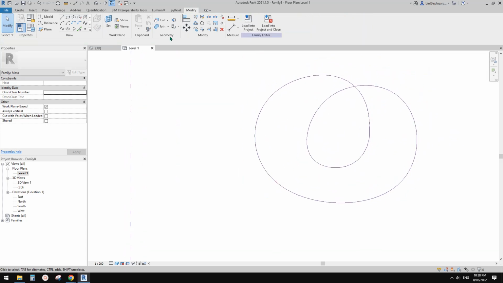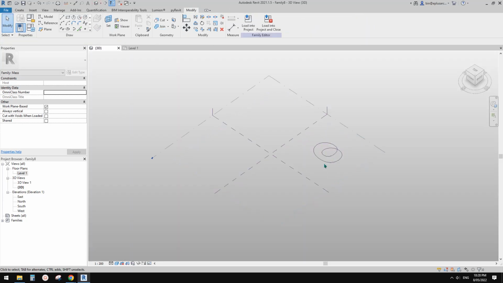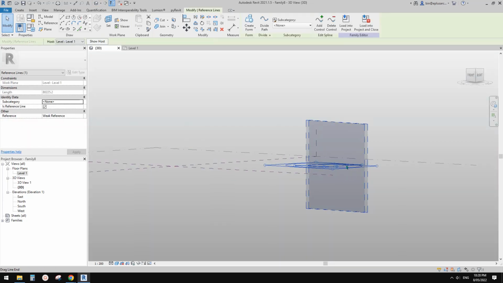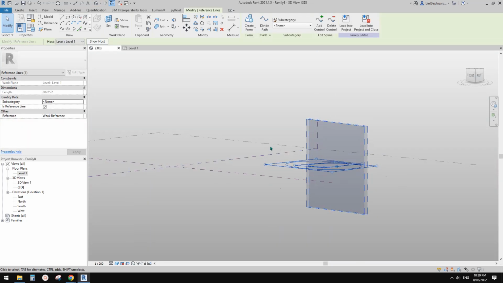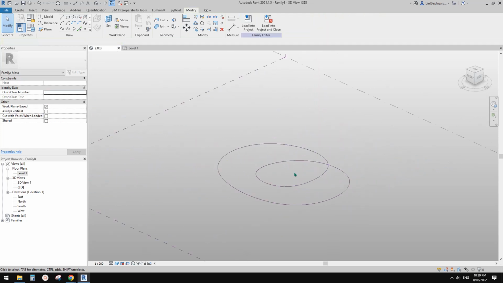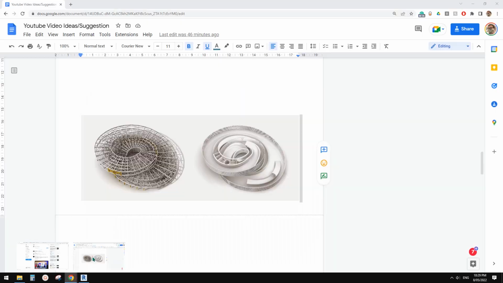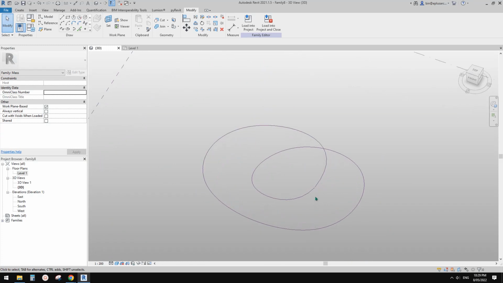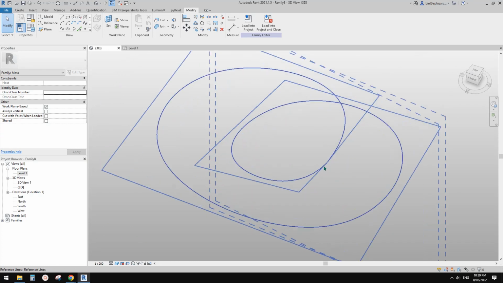Now if we go to 3D view, you will see this spline is in one plane. So how can we create this? Because this is three-dimensional, we can adjust the profile to make it three-dimensional.